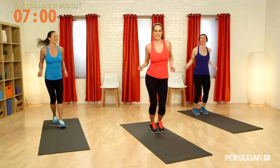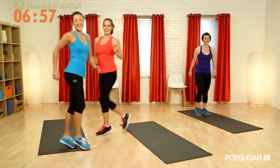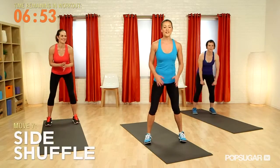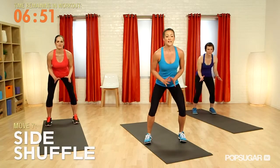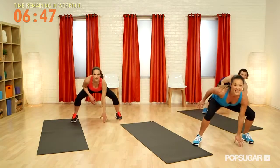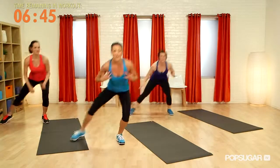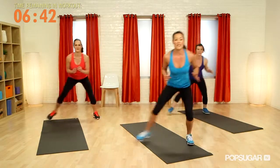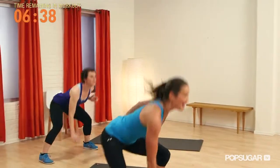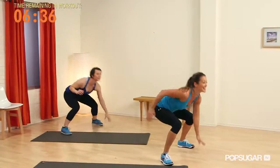Now, yeah. Anna is gonna take us through the side shuffle. All right. Let's keep this cardio workout going. You guys ready? So we're gonna start with a little side shuffle and low touch. So we're gonna take two little shuffles to the side, touch down, shuffle, shuffle, touch down. So we're getting low. You wanna keep your chest high so that you keep your low back protected, and you're working those quads side to side.